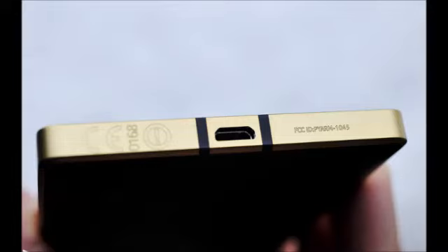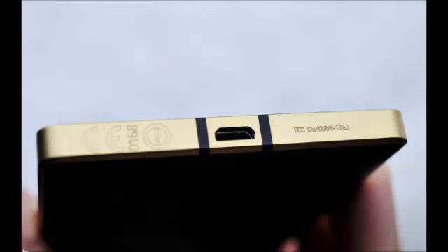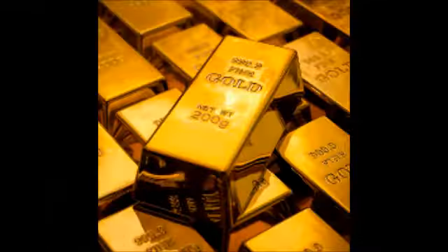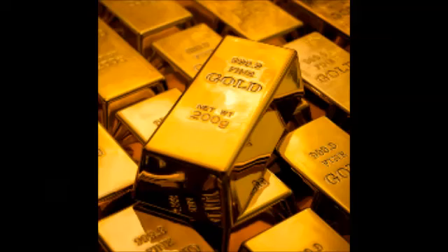Earlier this month, we told you about the Nokia Lumia 930 Golden Collector's Edition. The frame is gold-colored, as is the Nokia name on the rear of the device. The black color of the rear cover — which will also be available soon with a white rear cover — gives the phone an elegant look. Only 3,000 of these were produced. For $467, buyers receive the phone, a DC-20 car charger, and the Nokia DT-900 wireless charging pad. Not a bad deal at all.